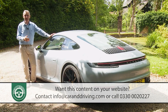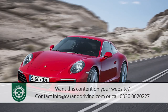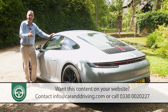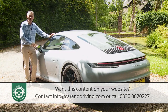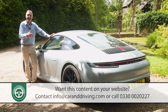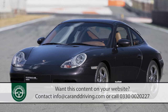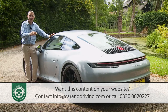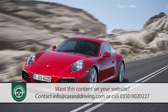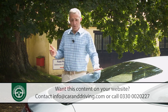Despite what the exterior looks might suggest, this is a lot more than simply an evolved 991 series car. We already had that back in 2014 when that previous Mark 7 model got an update package and an all-turbo engine lineup. So yes, what we have here is pretty much completely new, although it doesn't feel like the kind of completely fresh direction that characterised some previous models — its 2012 era predecessor for example or the 996 series model of 1998. The mainstream engines are basically carried over from the revised 991, albeit with more power, and the wheelbase length is the same.